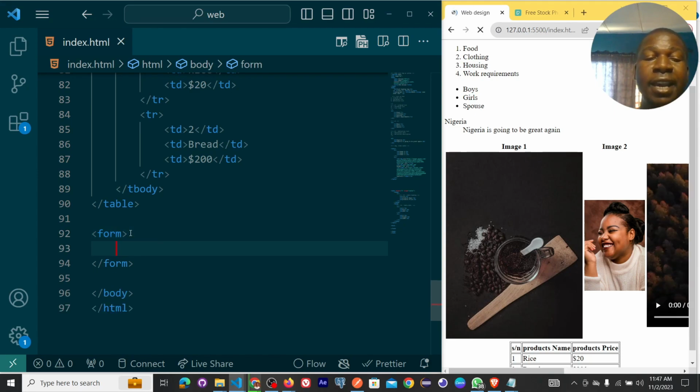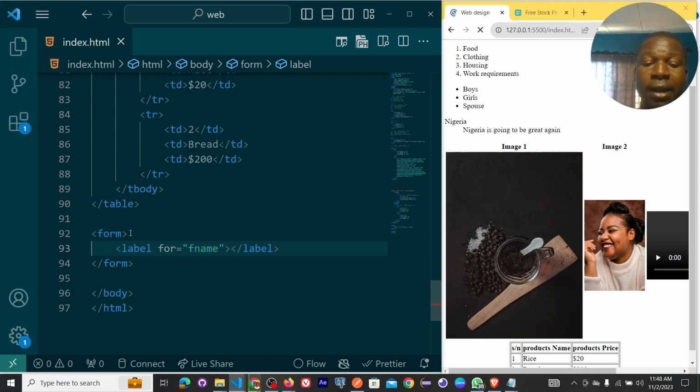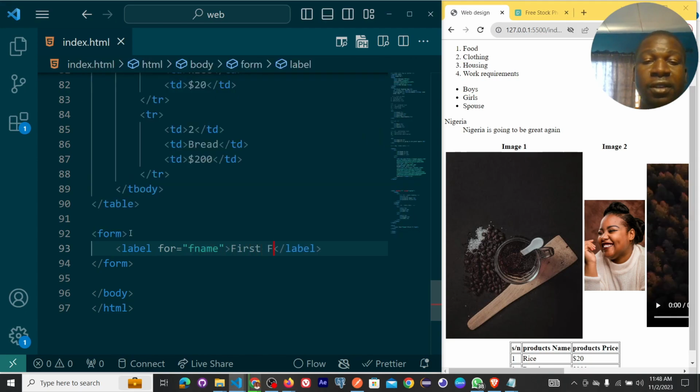So inside here, we're going to have label. Label is just like the title that is going to be attached to the input. So let's say I want to have first name. Let me just say F name for this for, and then this one is going to be first name.